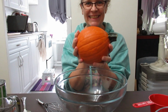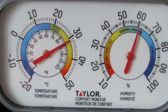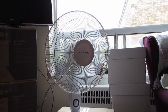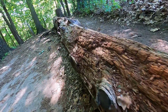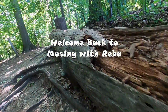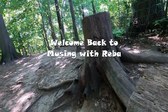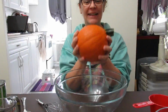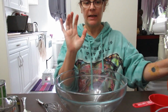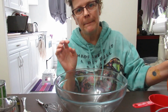It's pumpkin season. Okay, no, I'm not actually going to eat this pumpkin raw, and I hope you can see me. I have been having a heck of a week because I have a craving for pumpkin custard.